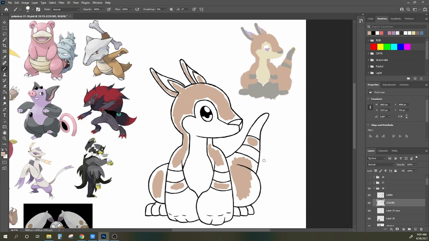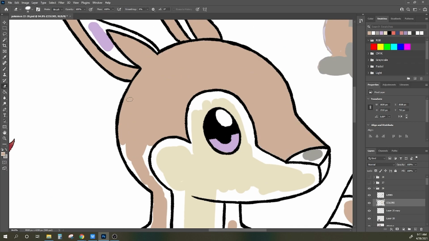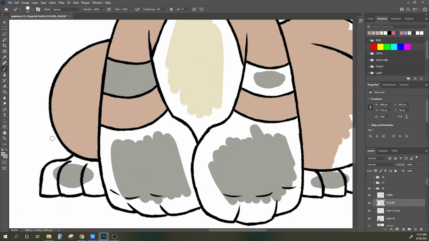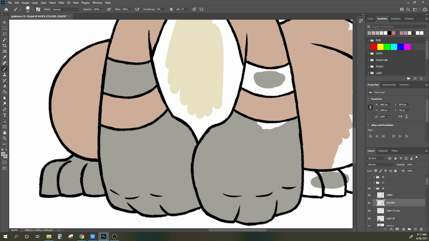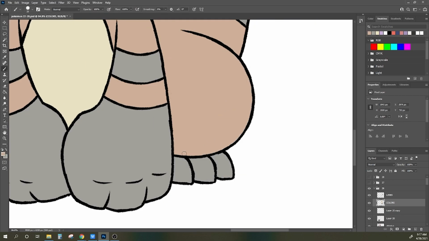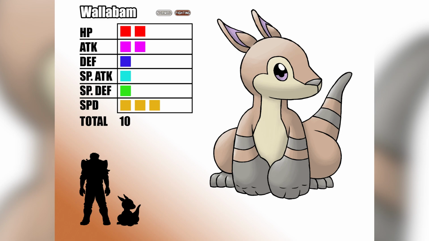Wallabam, the kangaroo Pokemon. Despite their appearance, Wallabam's fists are primarily fur and are not nearly as large as they appear to be, giving much needed padding to the Pokemon's main means of defending itself. Many wild Wallabam will choose intimidation over confrontation, slamming their fists into the ground, causing a deep booming sound and sending a burst of dirt and dust outward from the point of impact.